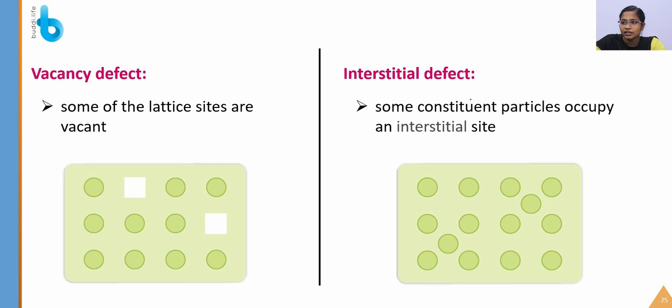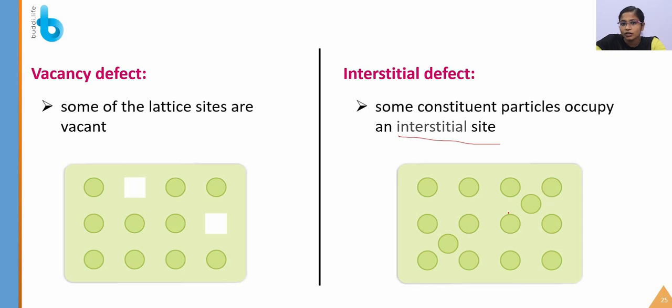And the next one is the interstitial defect. So in this defect, what is that? There is not going to be any vacancy in the crystal lattice. There are some constituent particles that are going to occupy the interstitial site. So what is the interstitial site? This is also an important thing. That is the space left in between the arrangement of a crystal lattice, right? So that is known as an interstitial site. So here in this case, some other atoms or foreign atoms are going to occupy the interstitial sites. Okay, this type of defect is known as the interstitial defect, and in this case, what will happen?